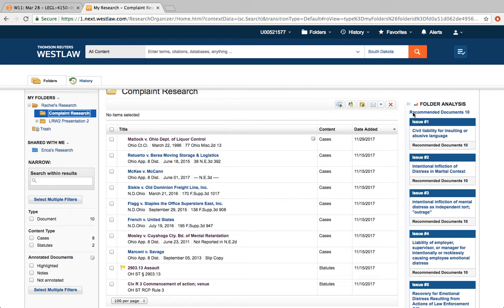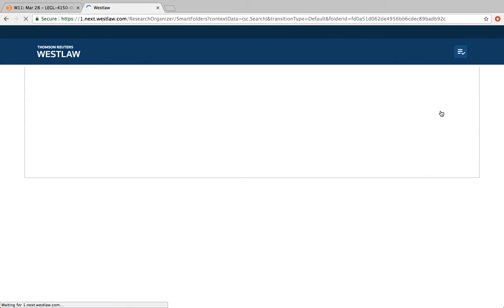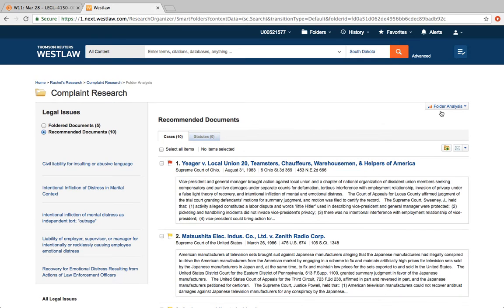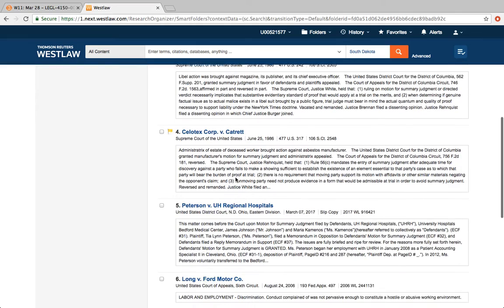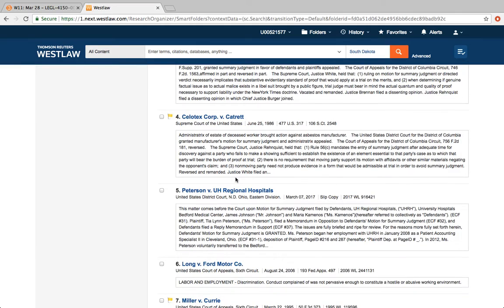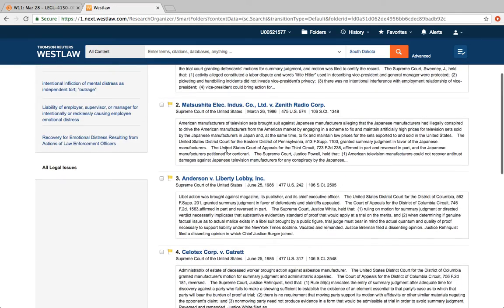So over here on the right, it has a folder analysis and 10 recommended documents. So I find this very helpful because it pulls up all of these cases that are relevant to my complaint research.